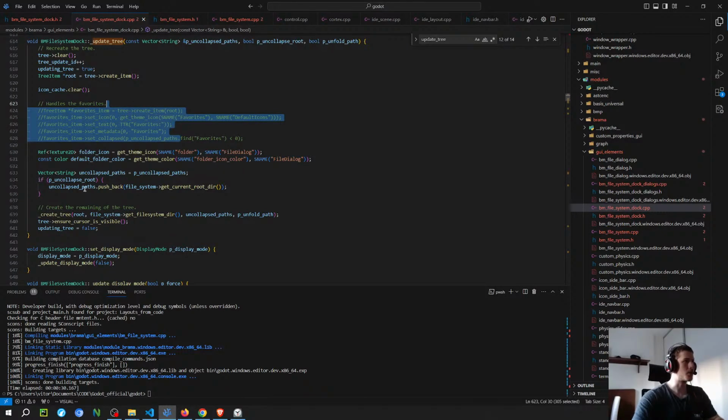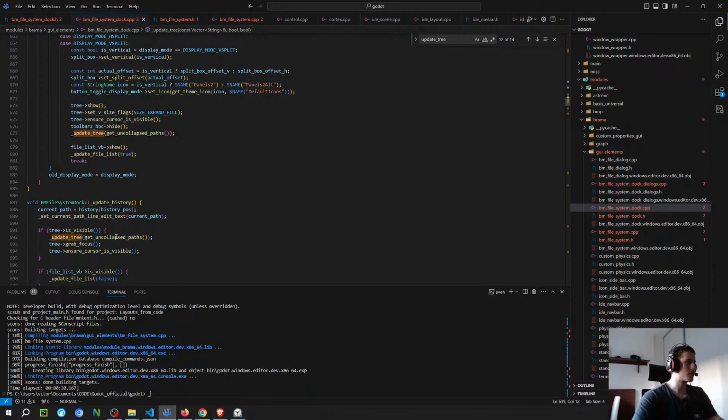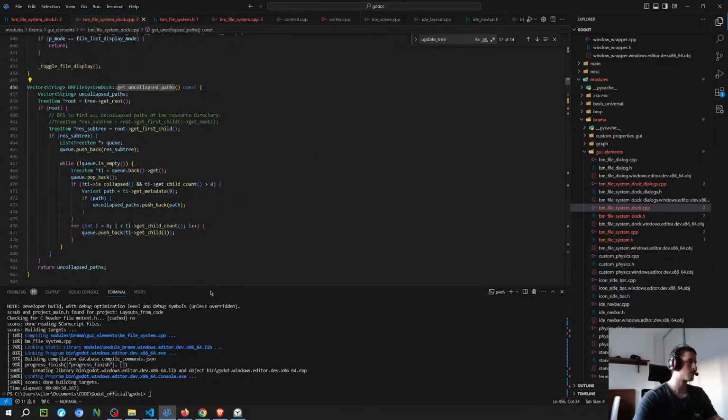But because I'm not creating this one, I had to change it there. But I'm still not 100% sure if this is the way to do it. Basically this here. Before it wasn't getting any subtree when I was using this one, and I'm pretty sure it is because I don't have the favorites there. So my first child is already the root, but I think this is a part of the issue.